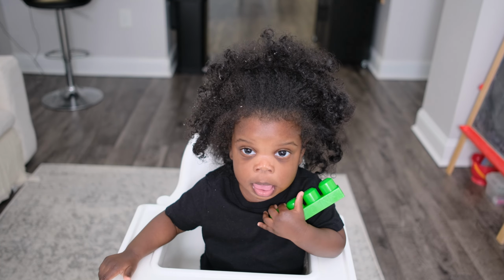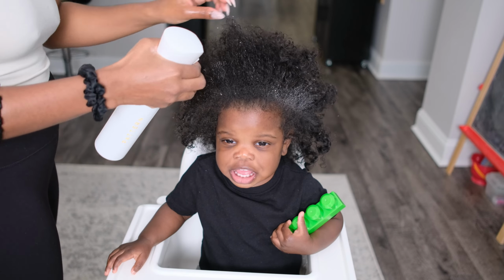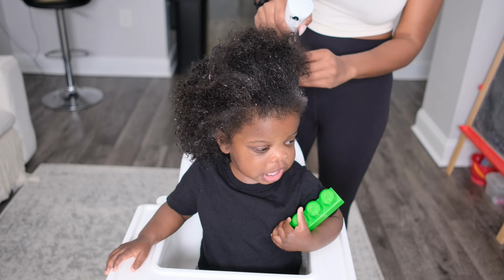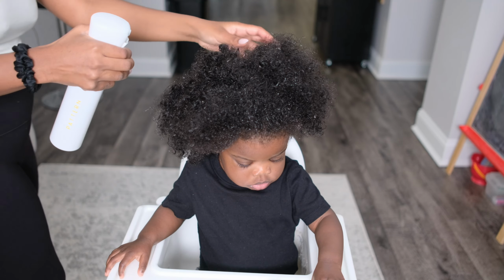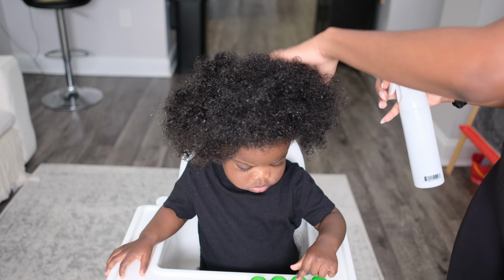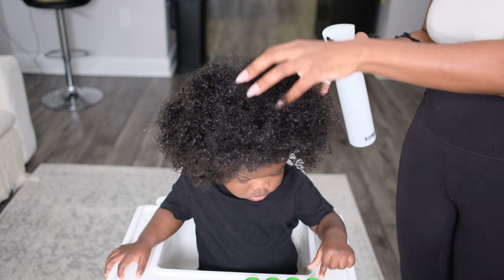Her hair was washed a couple days ago, but I kind of just threw it in a ponytail. So when I took it out, obviously it was like this rat's nest. The process is obviously a lot easier when I just freshly wash and condition her hair, but you know, sometimes we don't have time for that. So basically when it's like this, I just really soak it down with water, make sure it's really wet.